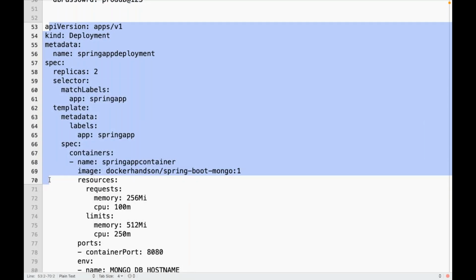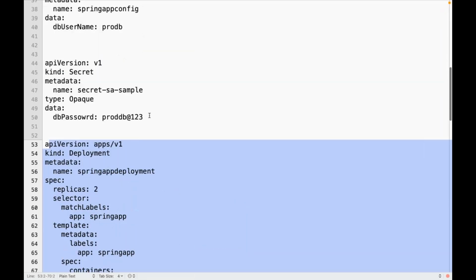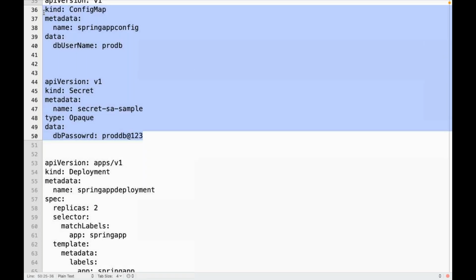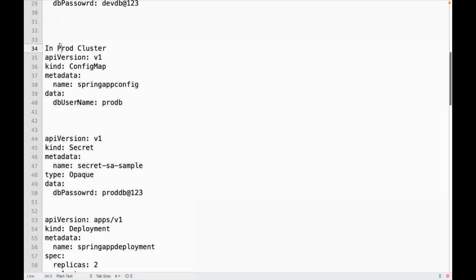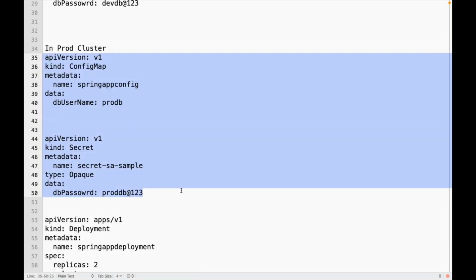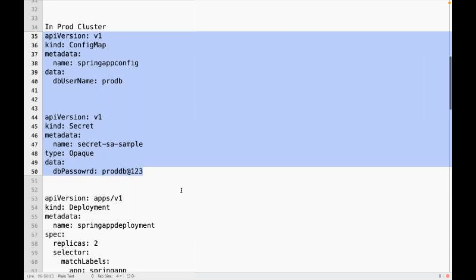You can maintain these config maps and secrets as a manifest, or you can execute them as a command from your pipelines. Based on the environment which you are deploying, you can execute the appropriate commands or apply the appropriate YMLs.